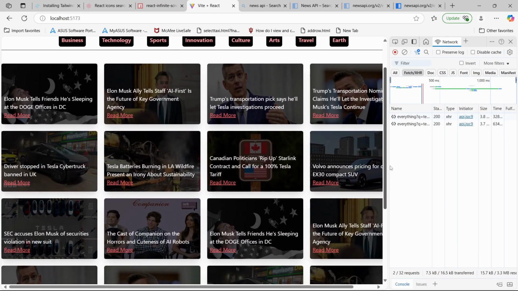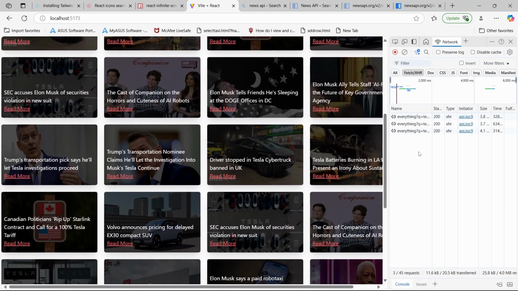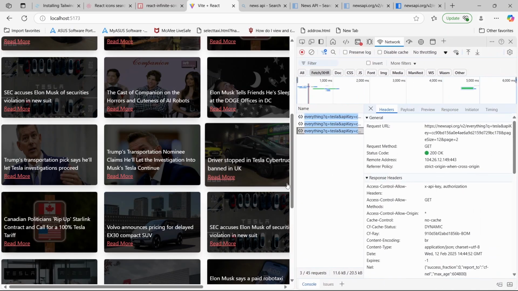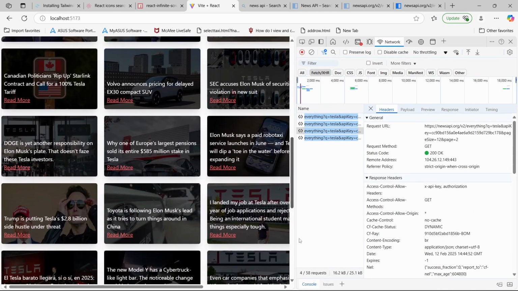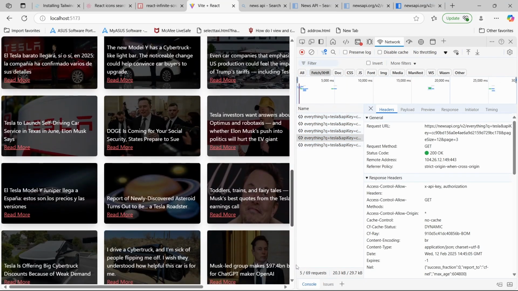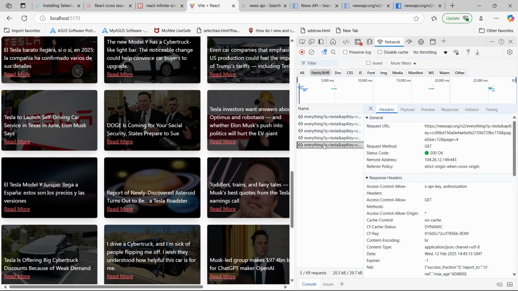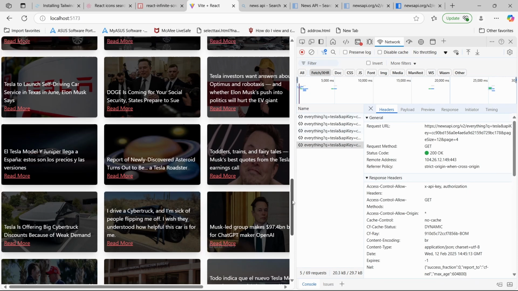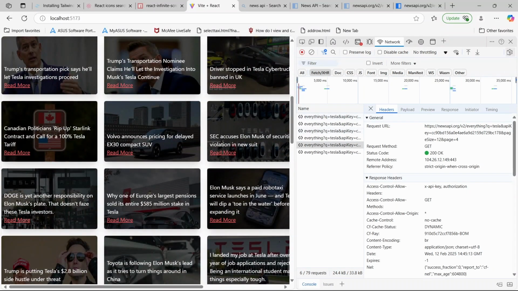Now when I reach the bottom of the page, it called the next API call. Page is 2. Now I scroll down. Now page is 3. Again I will scroll down. Now page is 4. Here you see it triggered the next API call.